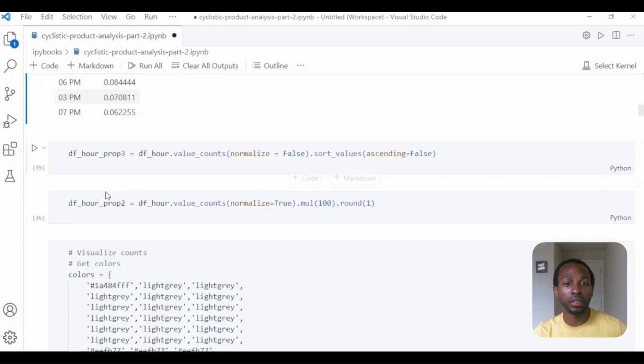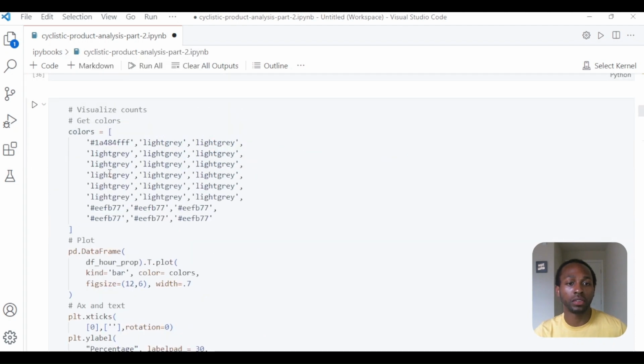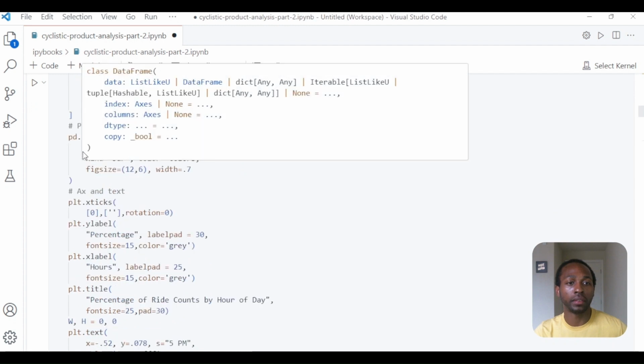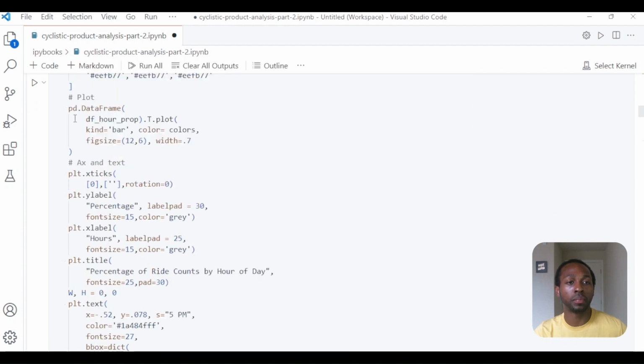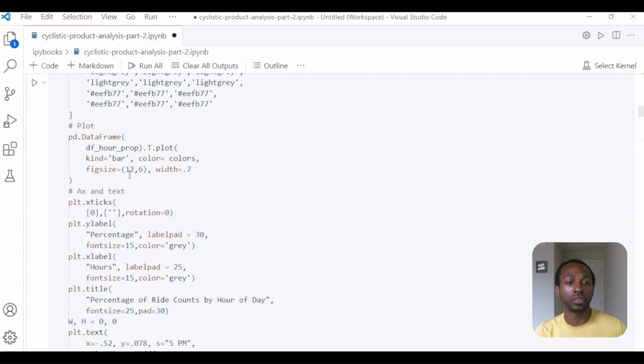So how did I do it? Here first you can see just our colors. Then we went to pandas DataFrame, and we took our df_hour_prop variable, transposed it, and plotted it into a bar graph. Of course, we customized our figure size and the width of the bars.